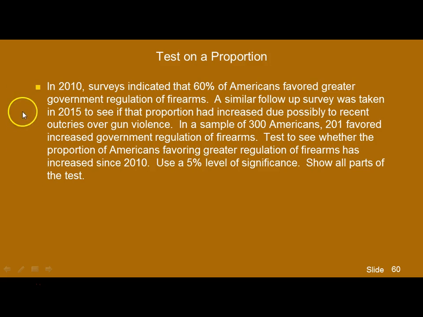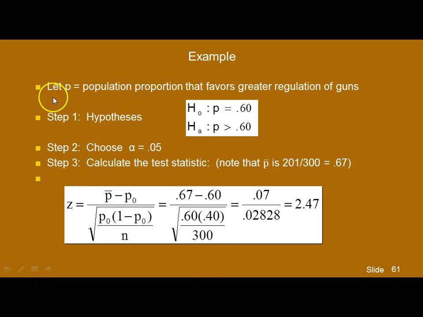Again, the first thing we have to pick up on in this problem is our hypotheses. Remember that many times a hypothesis test has a null hypothesis, that's the way something was in the past, and then the alternative hypothesis introduces something new, or possibly a change of what it was in the past. So in the past, 60% of Americans favored this greater regulation. Notice we're now interested in whether or not that has increased by 2015. So just the wording there tells you I want a one-sided test, and specifically it's going to be a right-tailed test.